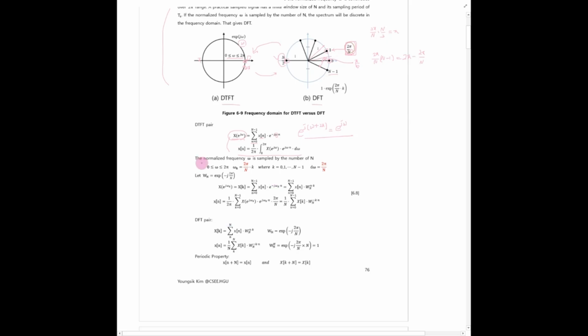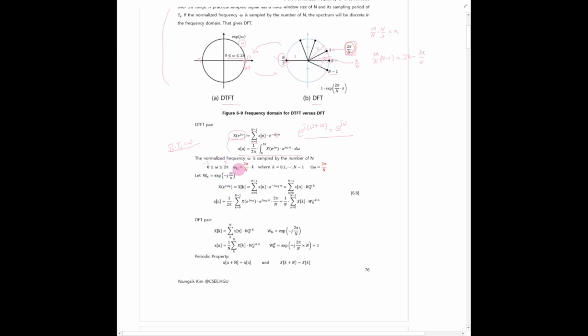In the sampled data, the normalized frequency range is 0 to 2 pi, or sometimes we take minus pi to pi. Whatever, it's a 2 pi range, a normalized one. That is obtained by multiplying the real frequency by the sampling time, so this is defined as normalized frequency. If the signal is band limited within the Nyquist criterion, then this normalized frequency will be confined in this range because this is periodic.